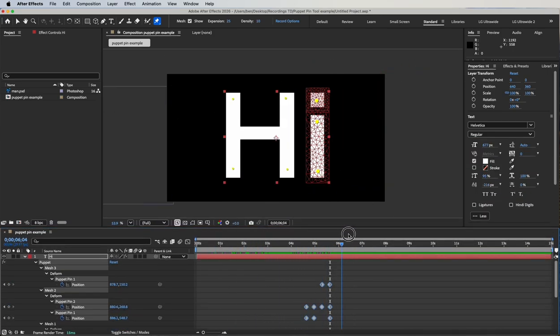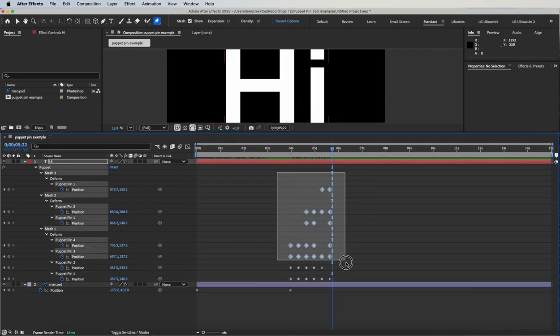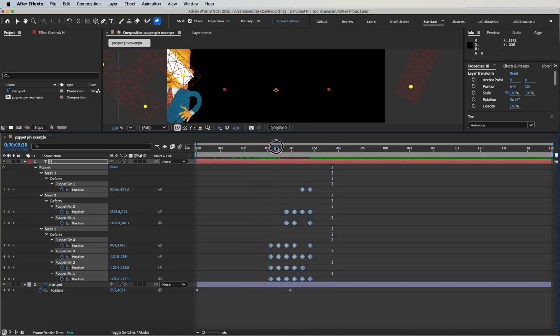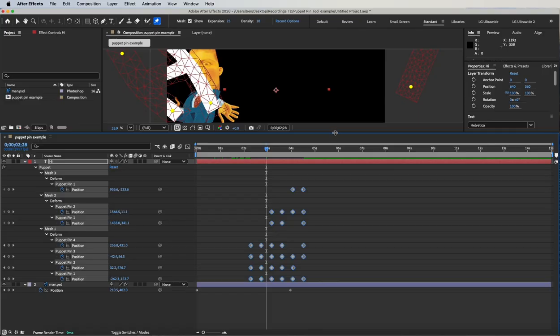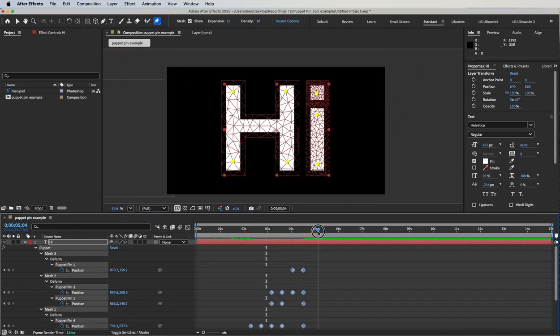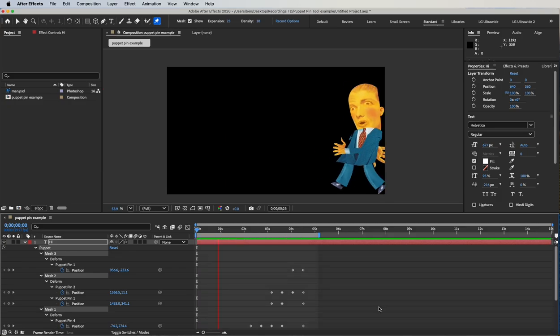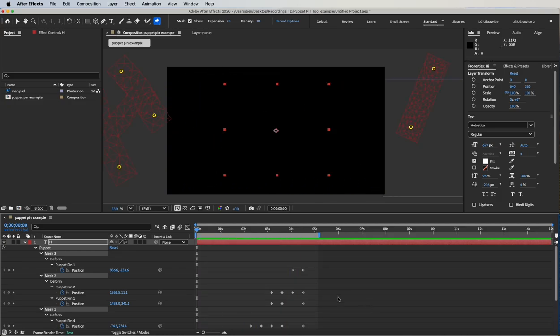There we go, that's fun. So I'll adjust my keyframe placement overall here, just so there's some overlap. So as the character is walking out, the other stuff is already starting to come in. And I'll set my work area and load a quick preview. So character walks by and the letters come in.